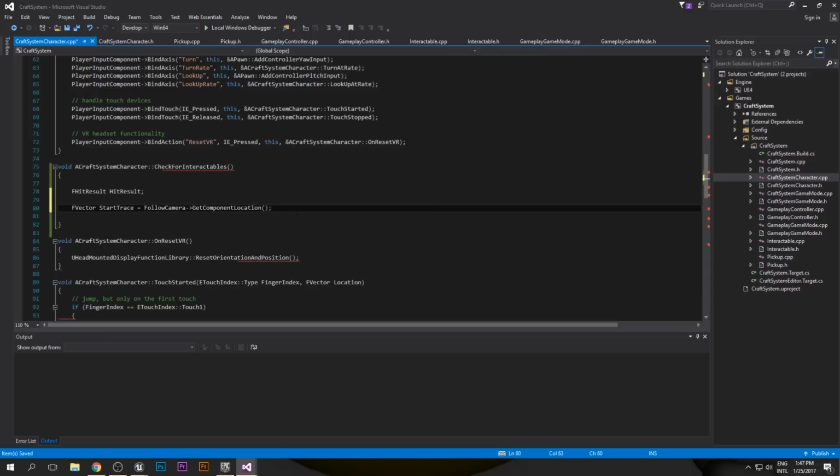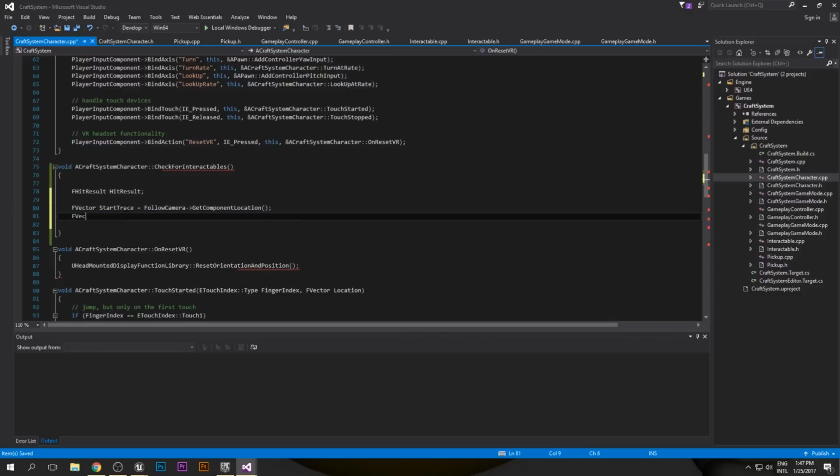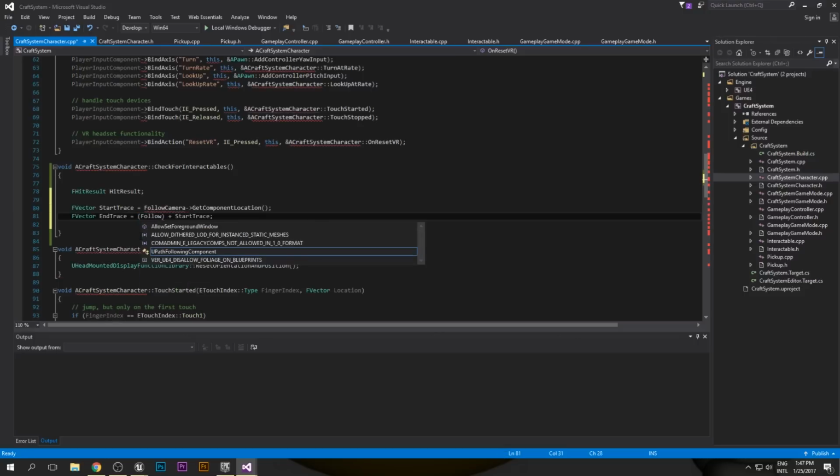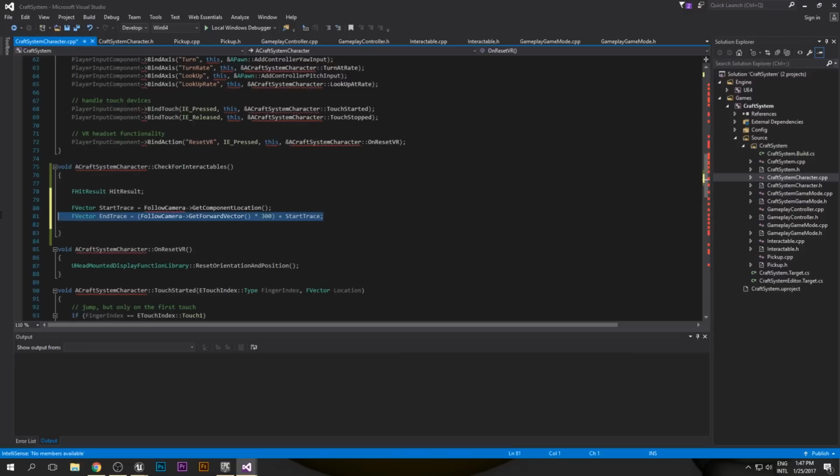So the start of our trace is going to be the follow camera. And the end trace is going to be the forward vector of our camera times, say, 300. And then we just add the start trace onto that. And what that does is it will get a nice start and end point for our player.